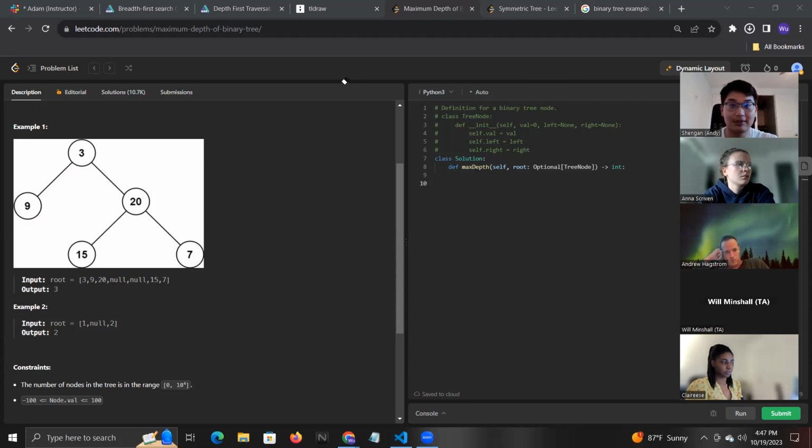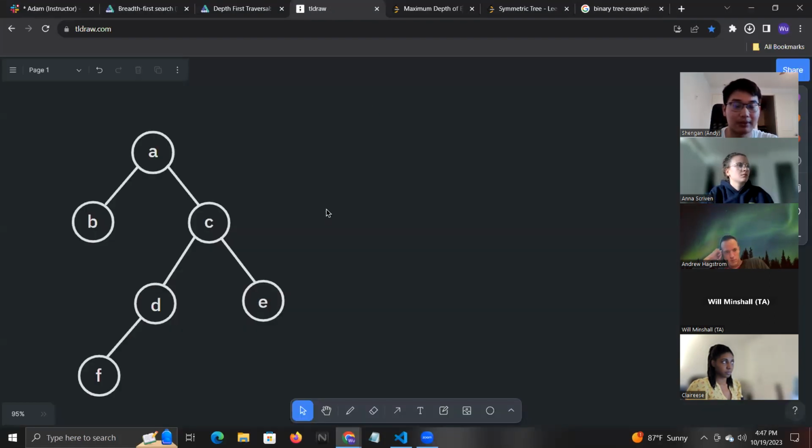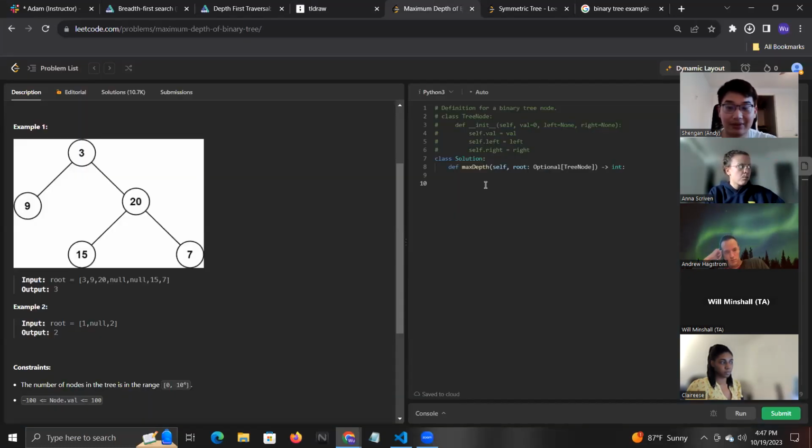Now we understand the instruction. Let's use a different example actually. Let's go back to my drawing here. Maybe I should have the code out.